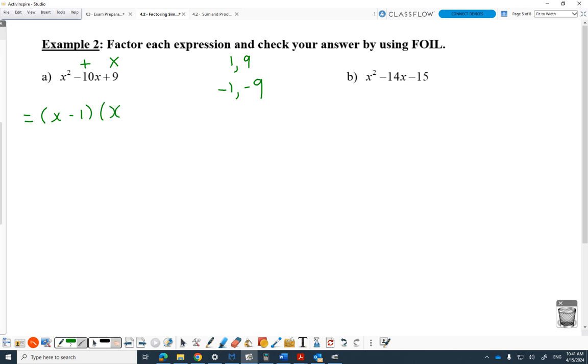Hopefully you're like, well, okay, that's not so bad. Is that as bad as it can get? And the answer is no. The other thing that can come up is that last number multiplies to a negative. Then you have to be careful. You've got to write down things that multiply to negative 15, not to positive 15. So if I was going to do this systematically, I wouldn't write 1 and 15. That doesn't multiply to negative 15. 1 and negative 15. So really make sure what you've got over there multiplies to the C value.